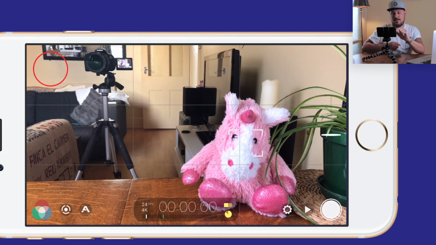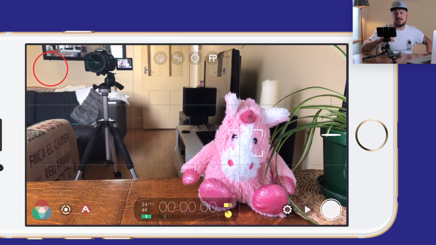We just looked at how you can use manual exposure in the app, which is a really nice feature. But you might be saying, well, how do I know when I'm correctly exposed? I'm glad you asked, because I'm going to show you some of the tools within Filmic Pro which help you get your exposure and your focus correct. Both of these tools are under this A button.